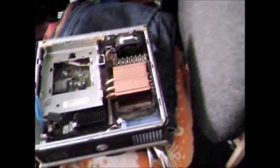I can't remember what this one's got in it. Probably an Intel dual core, something simple, because this is one of those little mini computers that were meant for use in libraries and whatnot. Right. Not a lot of headroom standing on this step. Now, is that a working motherboard? I can't remember if that's a working motherboard or not, just like I can't remember if that one's a working motherboard or not. This one's got SATA on it.